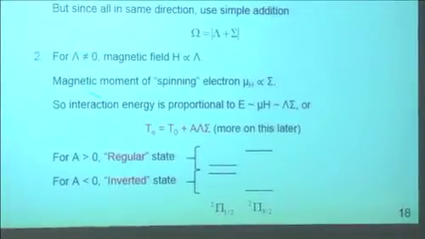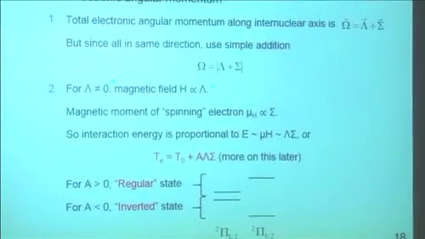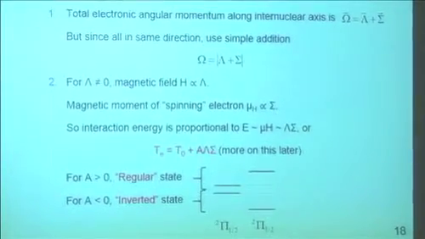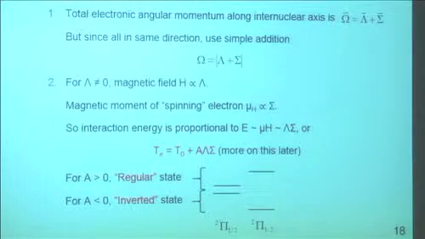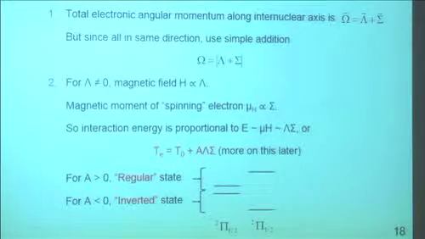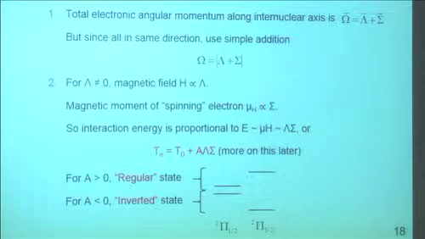This is my simple explanation here. If lambda is not equal to 0, there's an implied magnetic field along this axis. The current is running around the axis. That implies a magnetic field which locks down the spin of the electrons. They feel that magnetic field, and it affects their energy. This is a simple approximate expression for the electronic energy of the molecule owing to this effect.